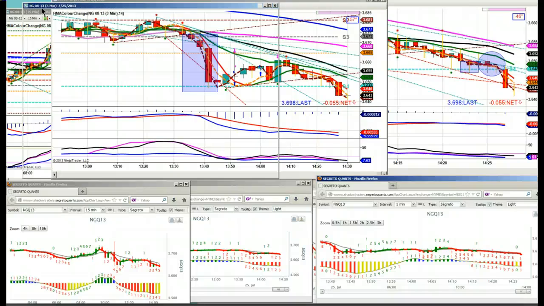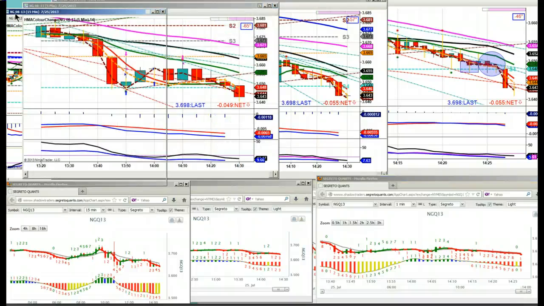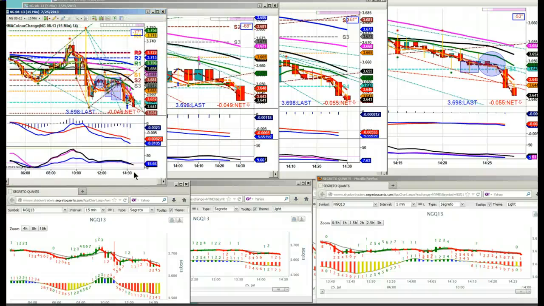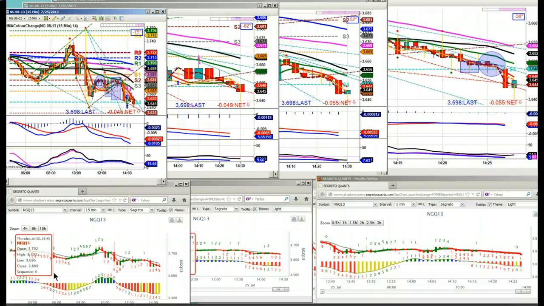This is not a qualified entry point yet. Instead, rather wait for it to come through and then look for the counter trend opportunity. So this is not a good trade opportunity for you. So you have to learn to qualify and disqualify good and bad opportunities. So you don't care that you missed a few ticks there. Rather wait for the next move. We'll be looking for a counter trend opportunity. We'll be looking for things to go yellow on the spreader.